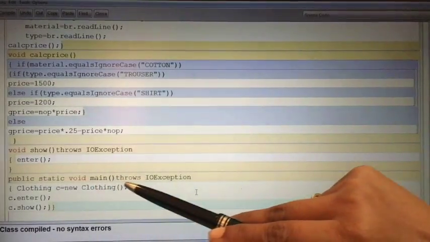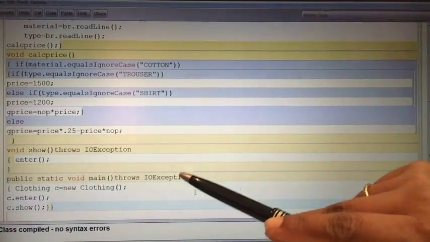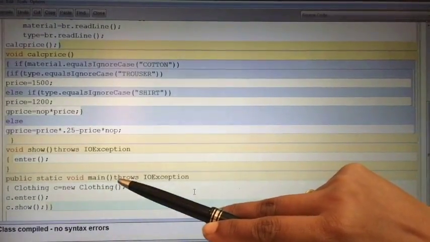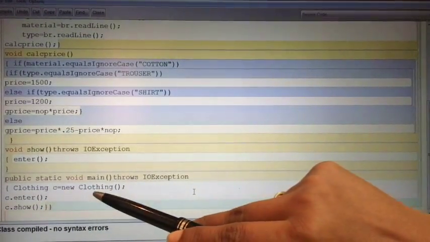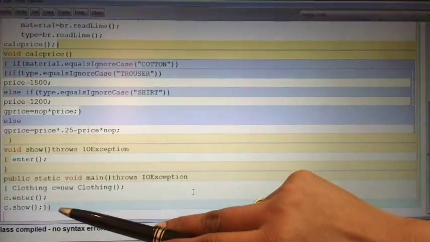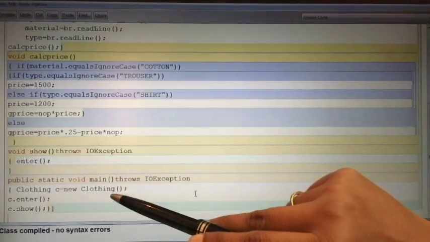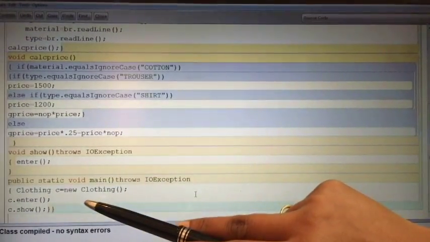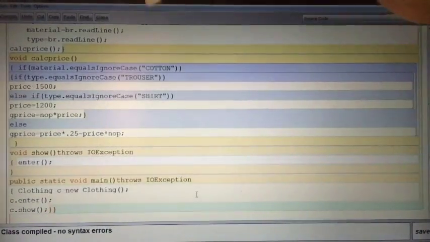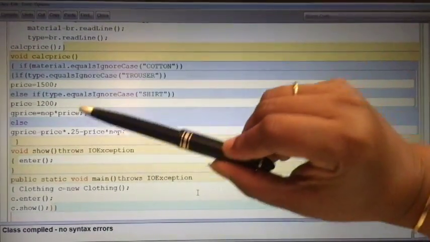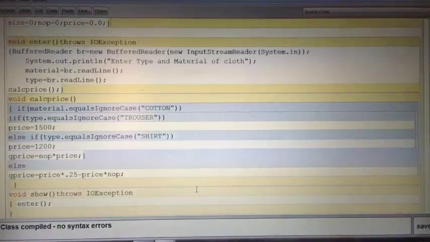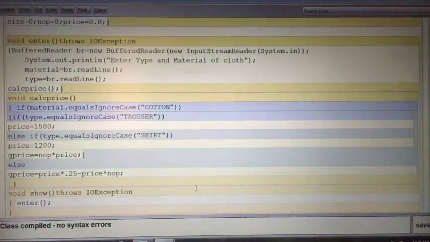Now public static void main again has throws IOException because the enter function is being called in the main function also. I have created an object because main is a static function. I will be calling different non-static functions over here, so I need to create an object, and with the name of the object I can call the non-static functions. If you pay attention, calciPrice I have called under the enter function, which was another non-static function, so I had not used any object name.